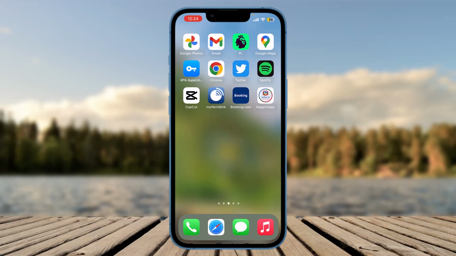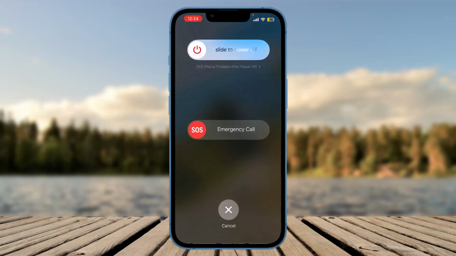If that helps, that's good. If that doesn't help, then there may be an error on your phone too. So you need to simply restart your device, and to do so, you need to long press on the power button and volume up button at the same time. A screen like this will appear. Swipe towards the right to power off, or you may also cancel it if you don't want to do it.